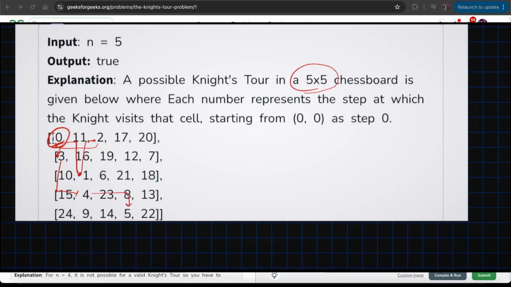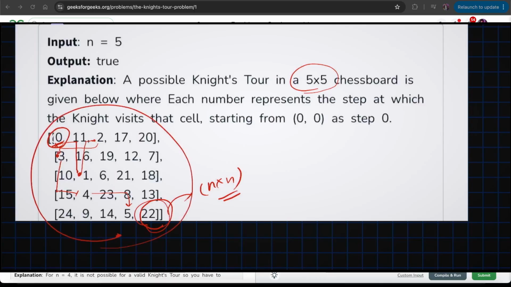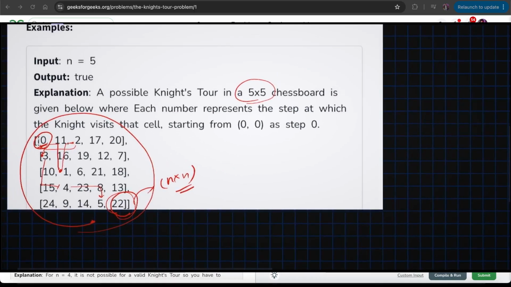So basically, at each and every position it is exploring all the 8 directions, right? And if it is not able to reach, it recurses back, it backtracks. If our total number of moves is not equal to n cross n, then that definitely means the knight was not able to cover all the possible cells in the given n cross n matrix, and in that case we'll just return, right?